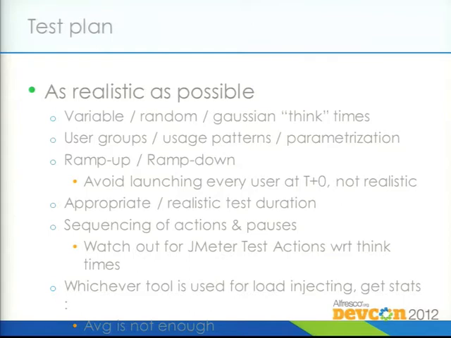So if you're absolutely sure that the pause is between the requests, you have to attach a timer to a test action. It's a bit clunky, but that's the way it works usually, depending on the version of JMeter that you are using. So be sure to watch out for that.